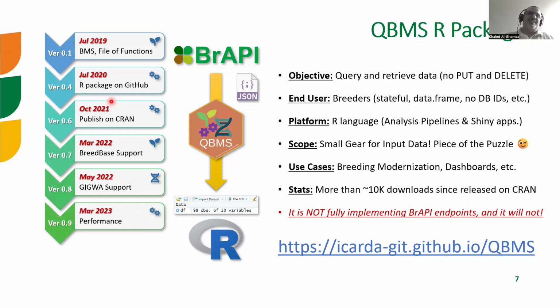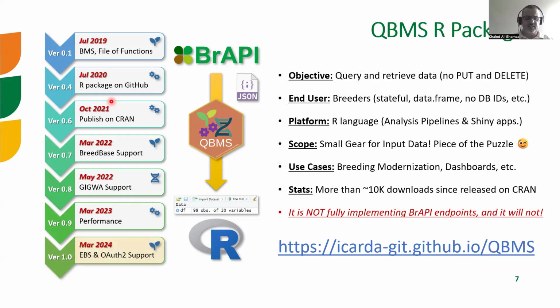Now, since that time, we found that so many people started using QBMS. To make it a kind of production-level package, we worked for a year on the performance issues in this package, to make it much faster and more efficient in terms of communicating with the backend servers, packaging the data and sending it back to the end user side. So version 0.9 was only about working on the performance issue, like implementing a kind of caching, zipping the data while transporting it between server and client, and so on.